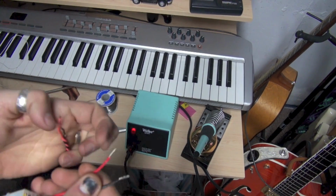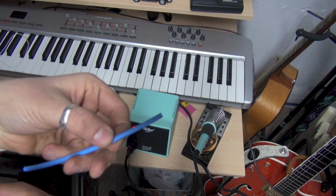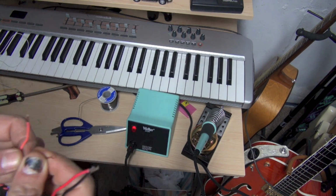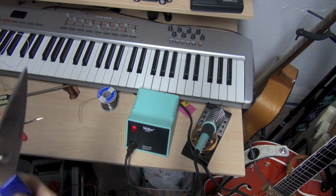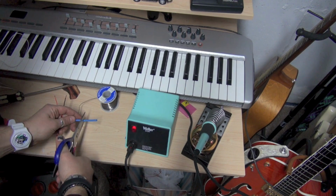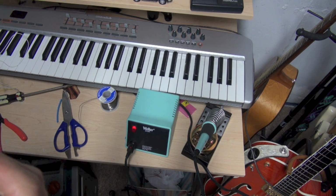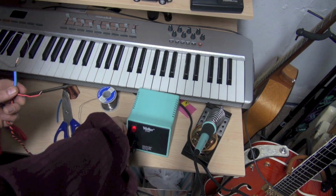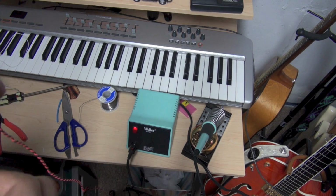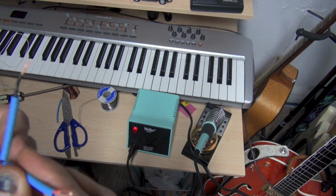Okay, here we are at the soldering station. So basically I want to just join these wires. I'm also going to use some heat shrink tubing here, just so we're nice and neat with these connections. So I'm just going to cut a little length of this. I just bought this at Radio Shack. There's nothing fancy about it. It's just off-the-shelf heat shrink tubing. Probably using too much, but this will be good. Alright, so we're going to stick this over your wire first.